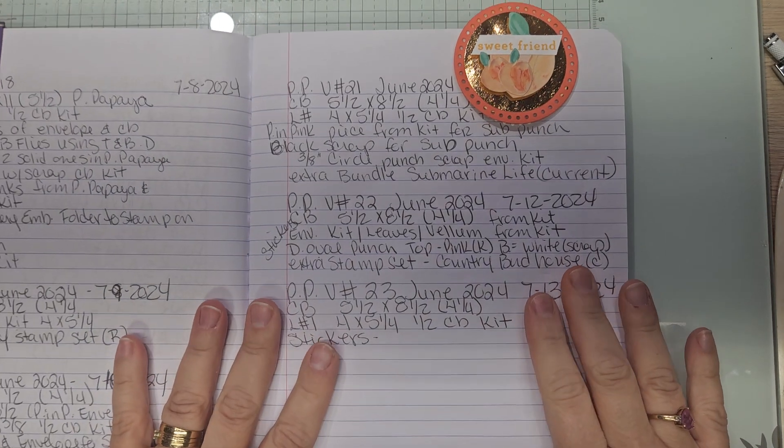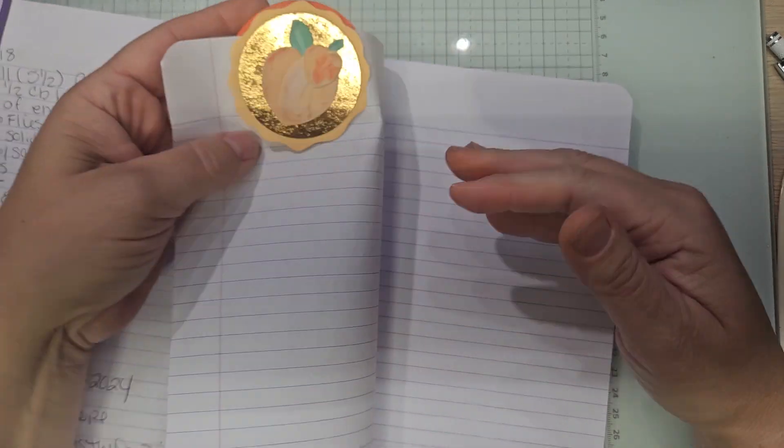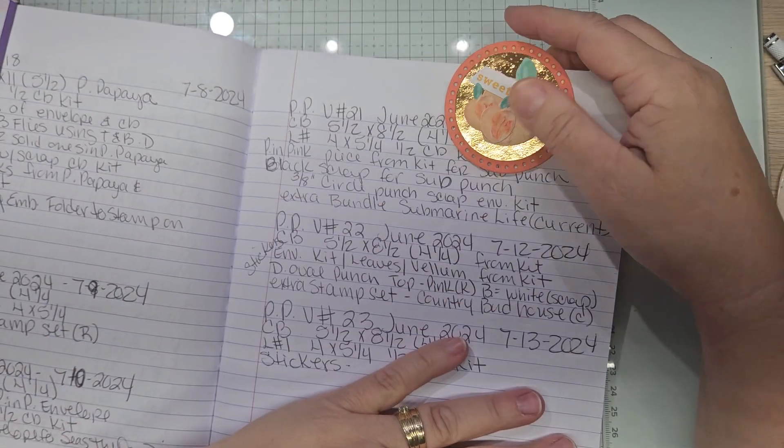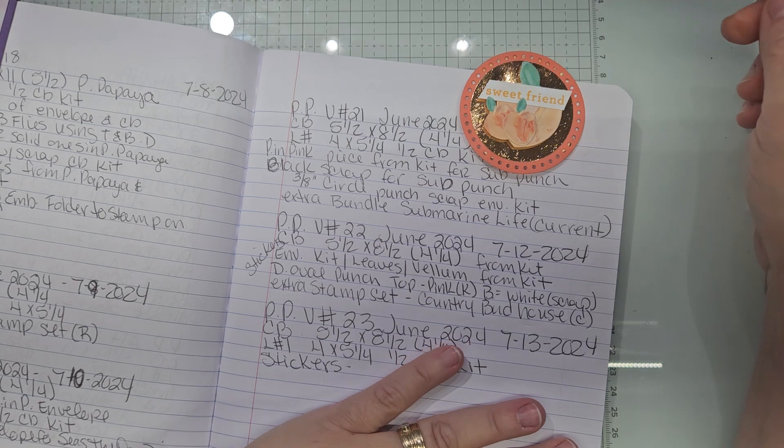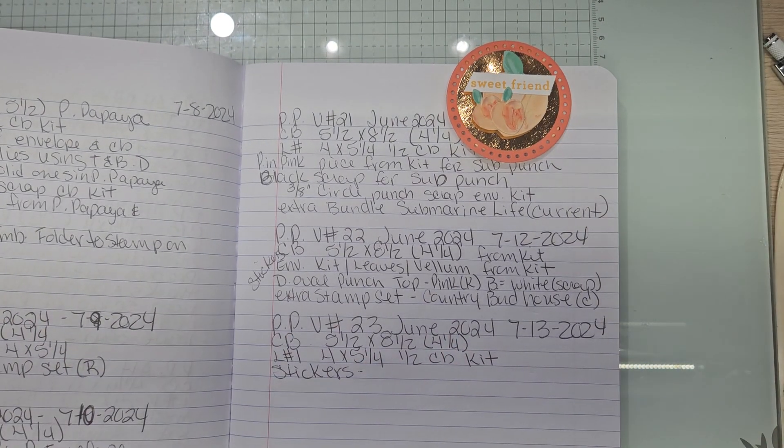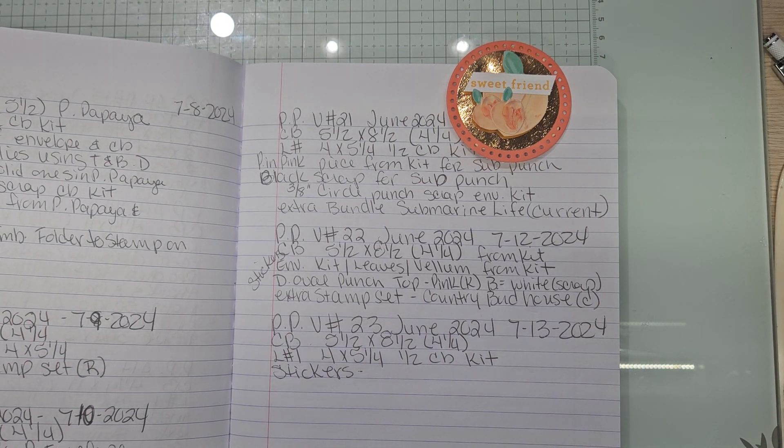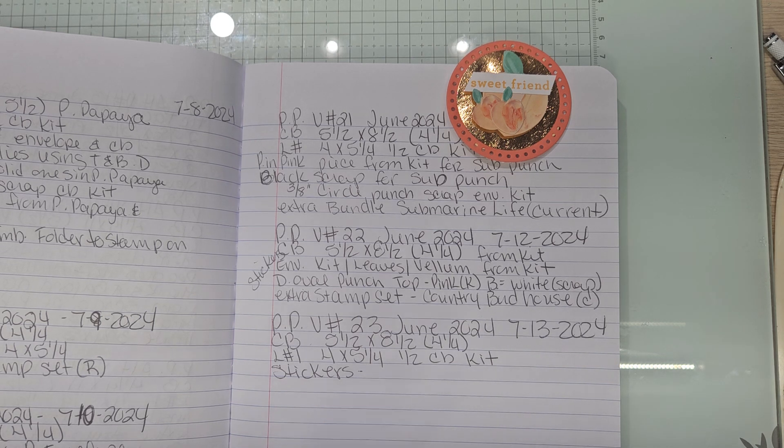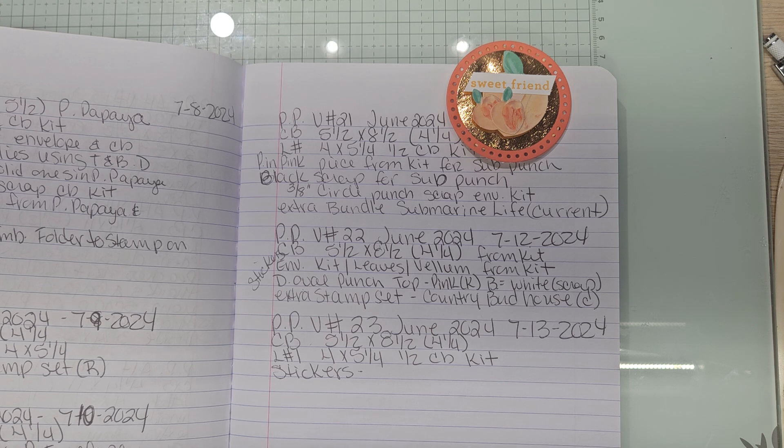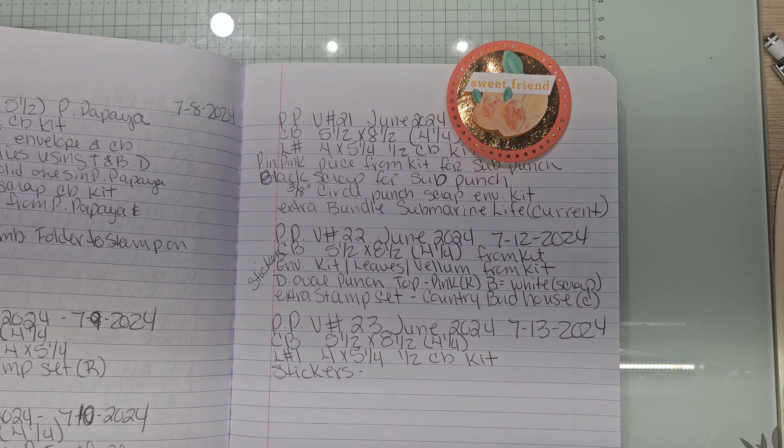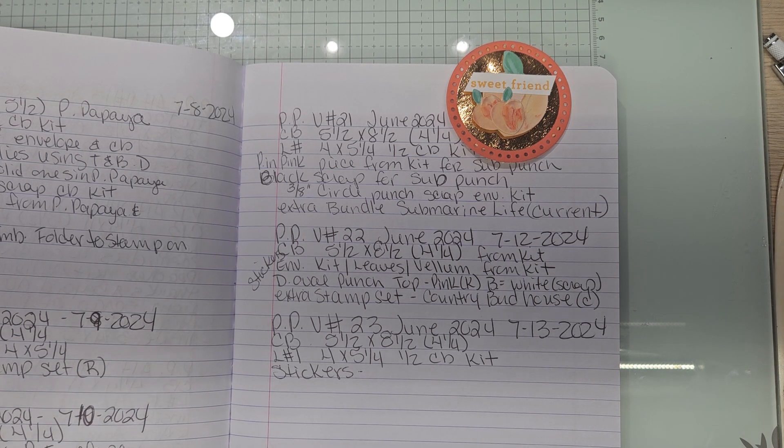Thanks for watching everybody. I hope you like my little paper clip front and back, it works. It's a circle, cute. So I'm gonna come back and I'll be doing my paper pumpkin review. A new one's going to arrive anytime, well about the 18th of the month, 18th to 20th around there unless it gets lost which sometimes they do. But that leaves me time to play with other things. Thanks for watching everybody and I invite you to come back and visit me in my wonderland. Bye bye for now.